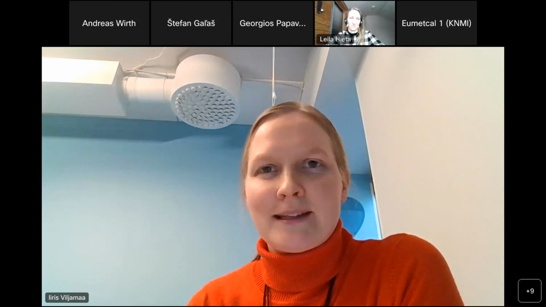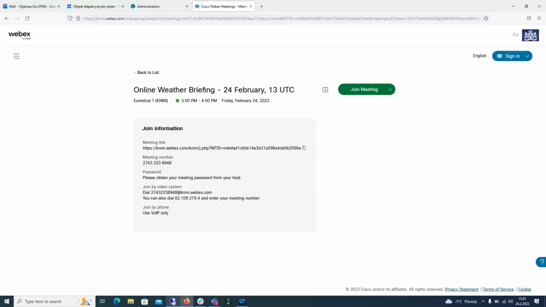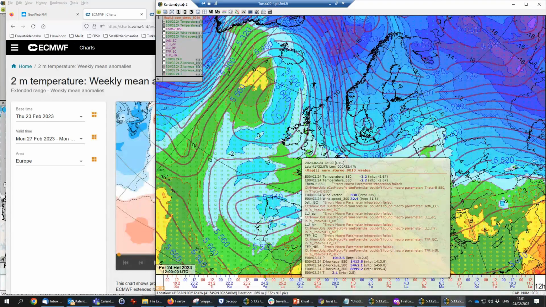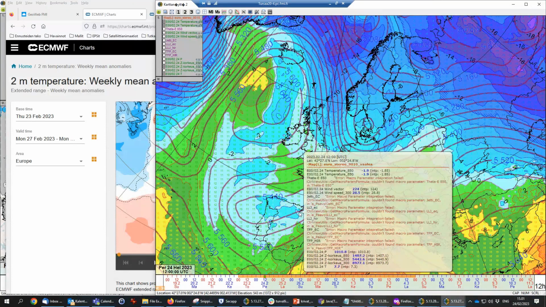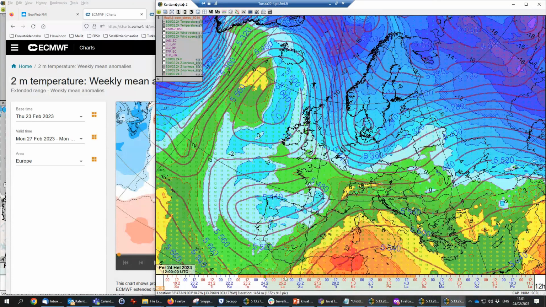I'm going to check the weather in Europe at the moment. I'm actually working in the safety weather group here in Finland, and I'll do this presentation so that I will show you how I check the weather in Europe, for example, at the beginning of my shift. This is just showing different methods of how I check the weather.